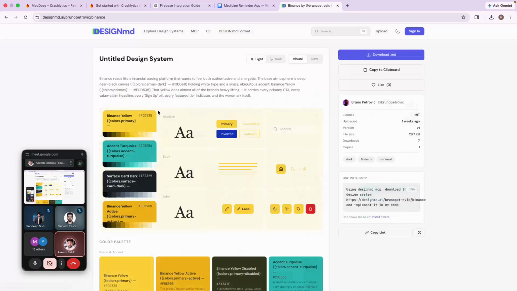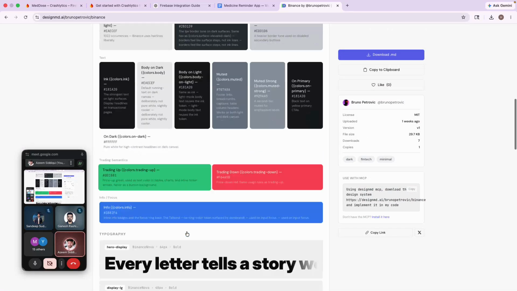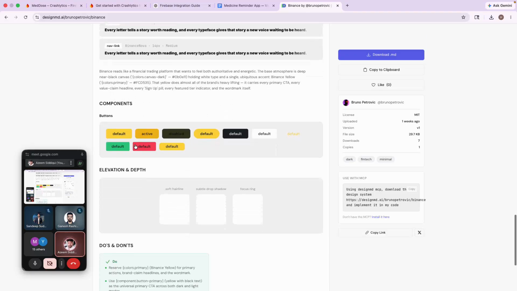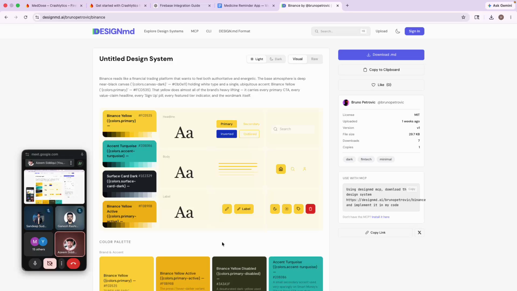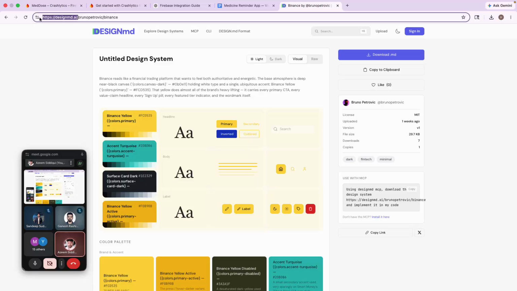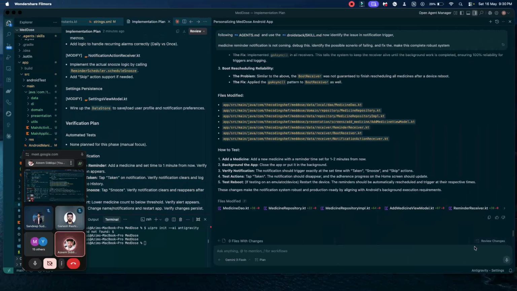Binance is a very popular app. So this is the design system of that app completely. Right, the typography, the components, the colors they are using in their app. So we can get the complete design system of any app from this website. Correct? So we can use the MCP of this as well in the anti-gravity. So like using design MD MCP, download the design system of a particular product or application. So you can configure the MCP as well. Just explore this. I am sending you the link here. You can connect the MCP just as we have connected for Stitch. All right.